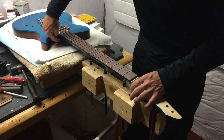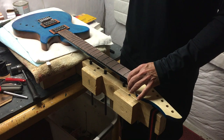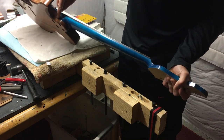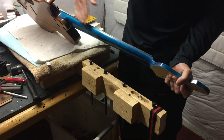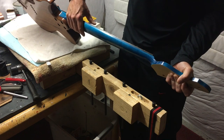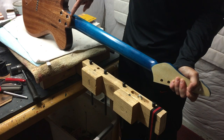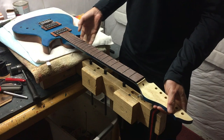The problem with shimming is it looks cheesy — you can actually see the wedge on the side depending on the design. Even though it doesn't really affect tone or sustain, it just looks bad. Another way to fix it is to sand the angle of the heel so that it's a little bit thinner at the front than at the back, which puts the neck at an angle. Or you can sand, plane, or file the neck pocket itself, and that's probably what I'm going to do. If I change the angle of the heel it won't line up as nicely around the joint, but if I carve the pocket itself into a slight angle the neck will fit properly. I'll show you how I'm going to do that.